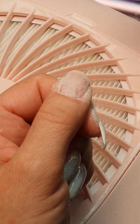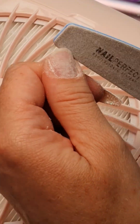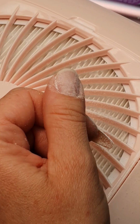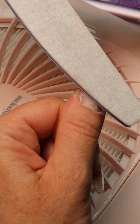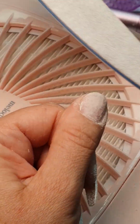I have been getting my nails done since 2009, so that is actually the last 15 years. And I find that my natural nails have never been this strong. If I wouldn't apply any product over those nails, I would just use a buffer to gently buff them and then apply the cuticle oil.